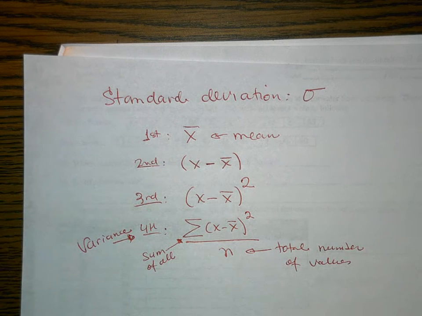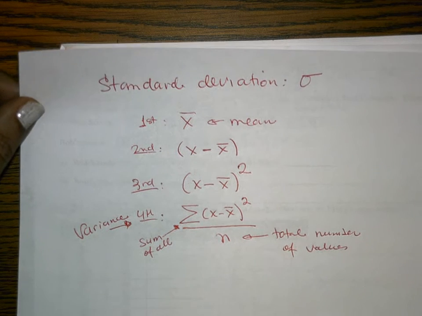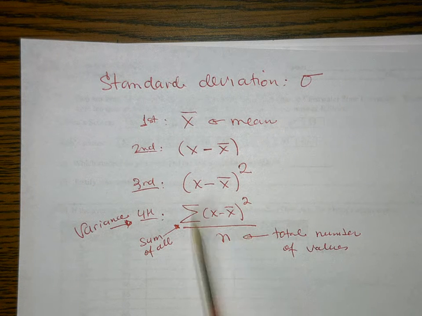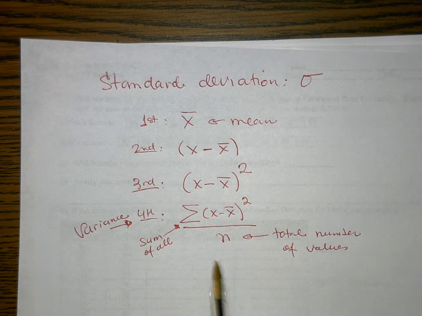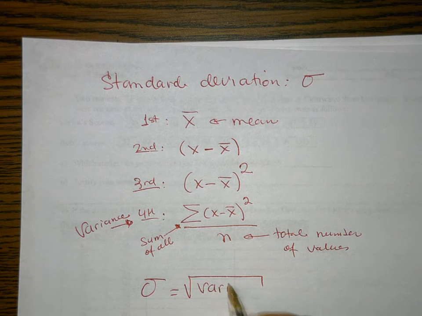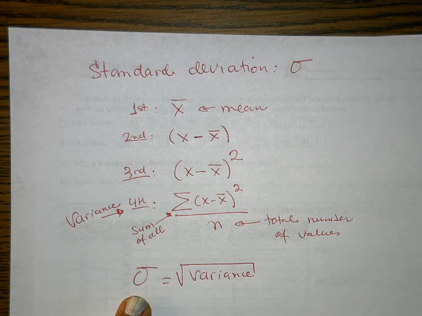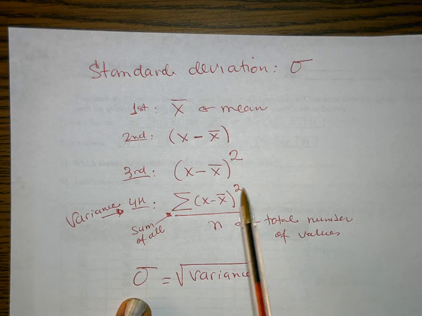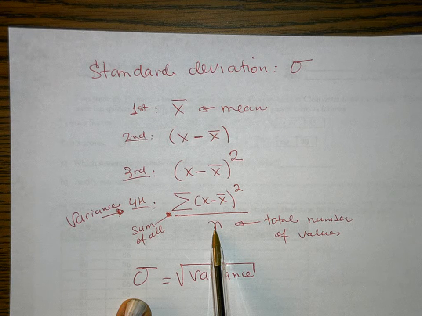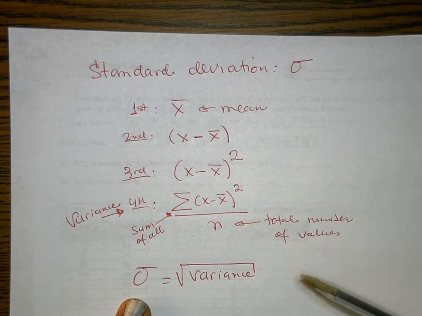So first I need to find the average, then subtract from every x value, then square it. Then I can find the variance by adding all of those squared differences and then dividing by how many are there, finding the average of the squared differences. And that is the variance. Now for the standard deviation, you'll just have to take the square root of the variance. That is pretty much the steps to find your standard deviation. First, you find the squared difference between the x value and the mean, sum it all up and divide by how many are there, and that is the variance. Then you find the standard deviation. So be familiar with the symbols. I'm going to use them all the time.